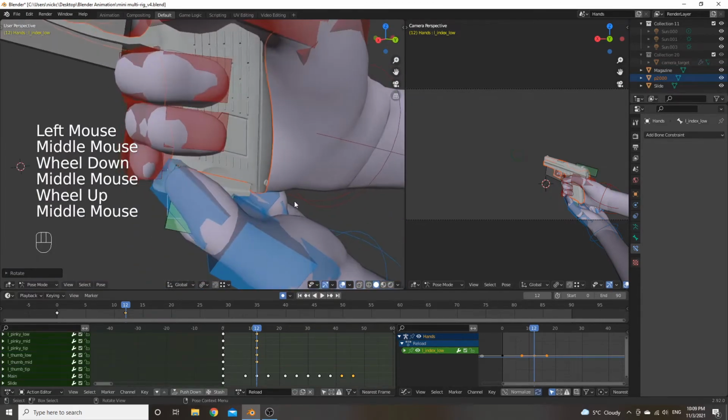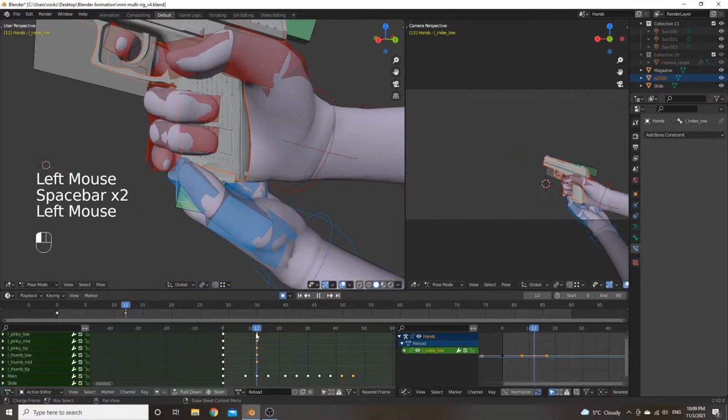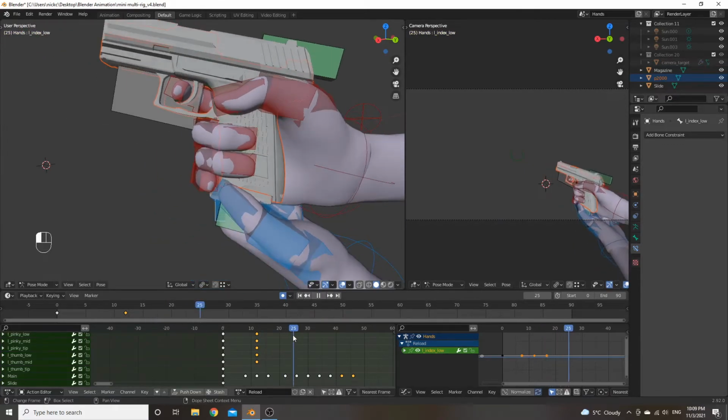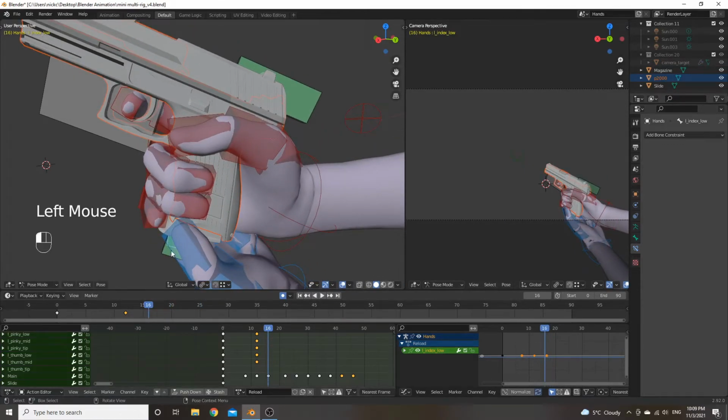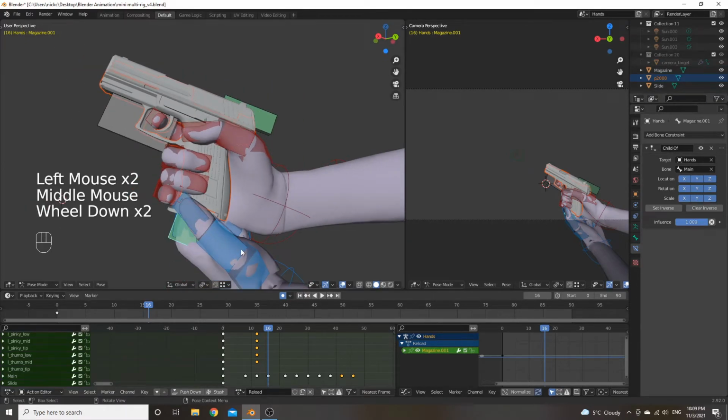That's good enough. You're not really going to see it too much. So then that one mag is going to be out. And then the fourth of that comes off it. So it should be completely out by the end of this frame.